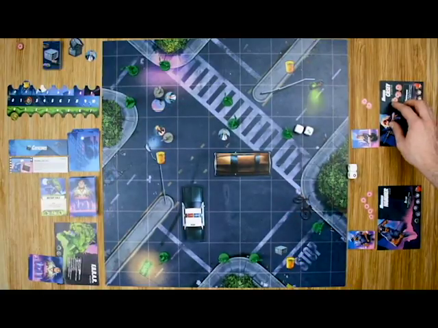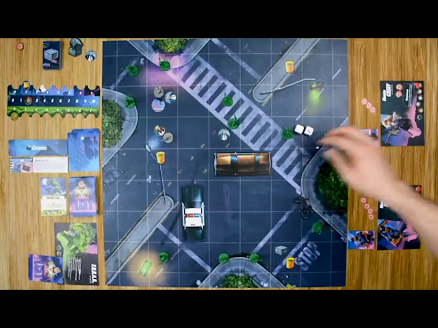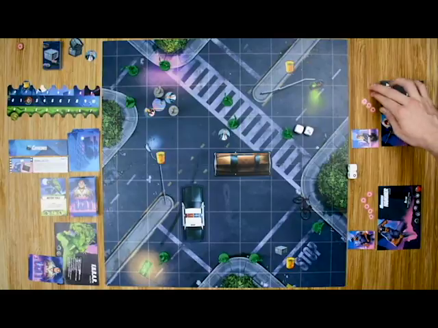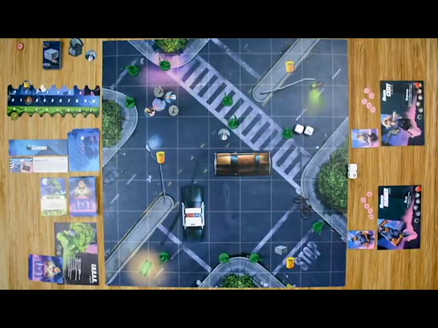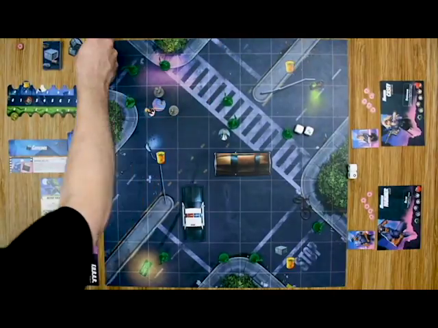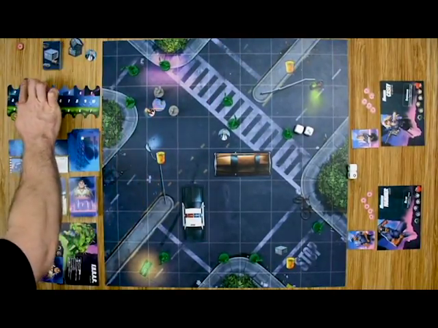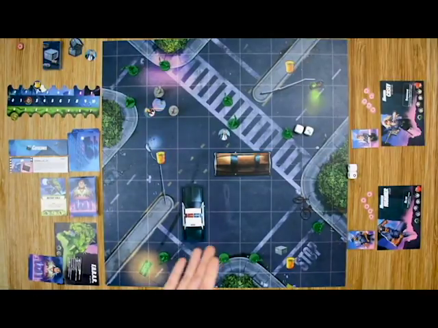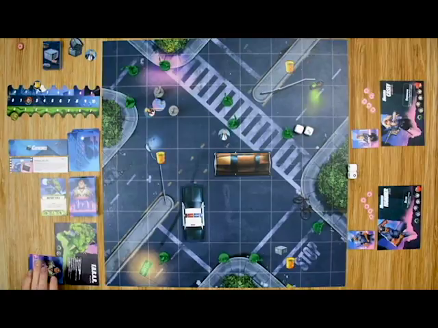And let's go ahead and get an early jump. We're going to go ahead and move again right into that space with the helicopter, and we'll spend our last 2 actions to go ahead and evacuate that civilian. So our police officer players are at a really good start with 2 points. And that is all of her actions, and yes, she did spend them all at this point, so we are ready to move back over to our Dr.